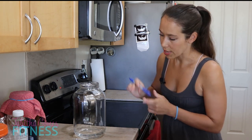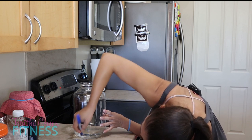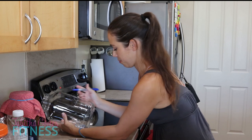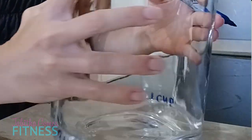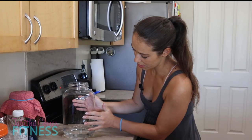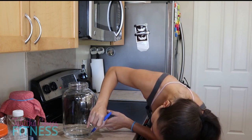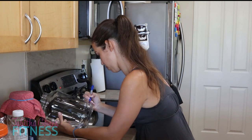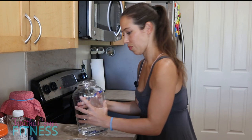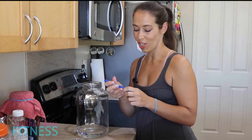So first thing we're gonna do is we're gonna add 1 cup of water here. And then we're gonna just go ahead and take a permanent marker, and I'm gonna mark off the 1 cup mark right on it, 1 cup. I'm gonna also do this on the other side. Sometimes it's nice to see it from two angles. All right, there we go. I have my jar marked.